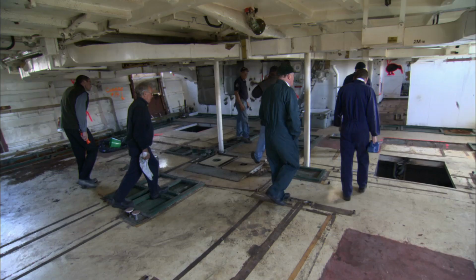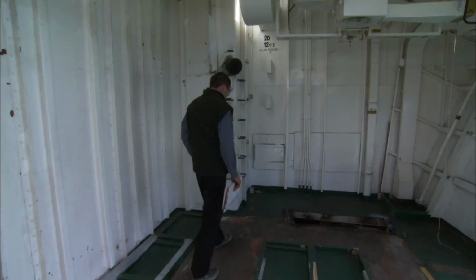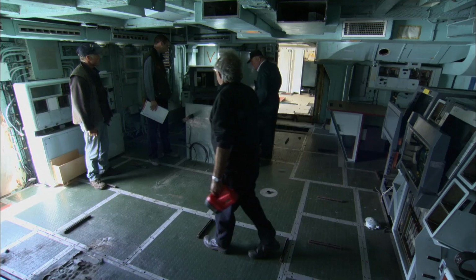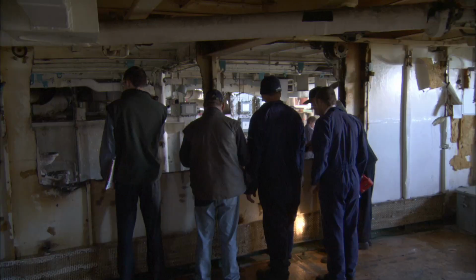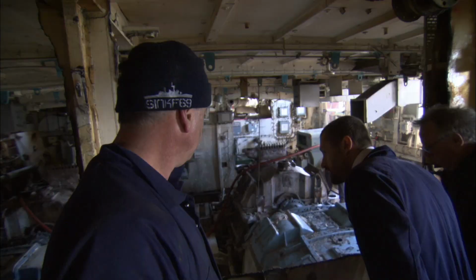Only 2 days left, and the environmental and safety inspection is underway. There's a lot at stake. If the inspectors don't give their okay, the ship doesn't sink on schedule. Inspector Patrick Atwood: We are looking for anything that's loose, that could break away when the ship goes down, anything that could be a hazard to divers, and of course, any contaminants, the major one being any oil residues that are left on the ships. Not all the cleanup work is done, and the inspectors will have to come back tomorrow to check. But to keep on schedule, Roy Gabriel needs to install the explosives.